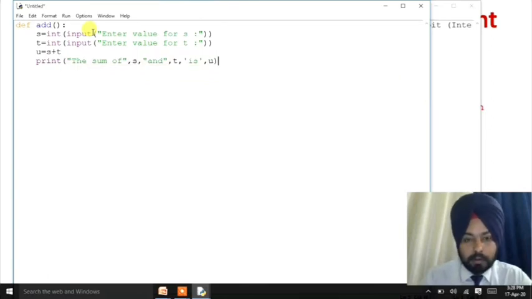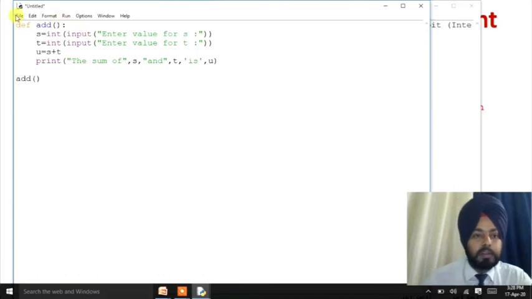Then I'll call this function add, then brackets. Now I'll save the program.